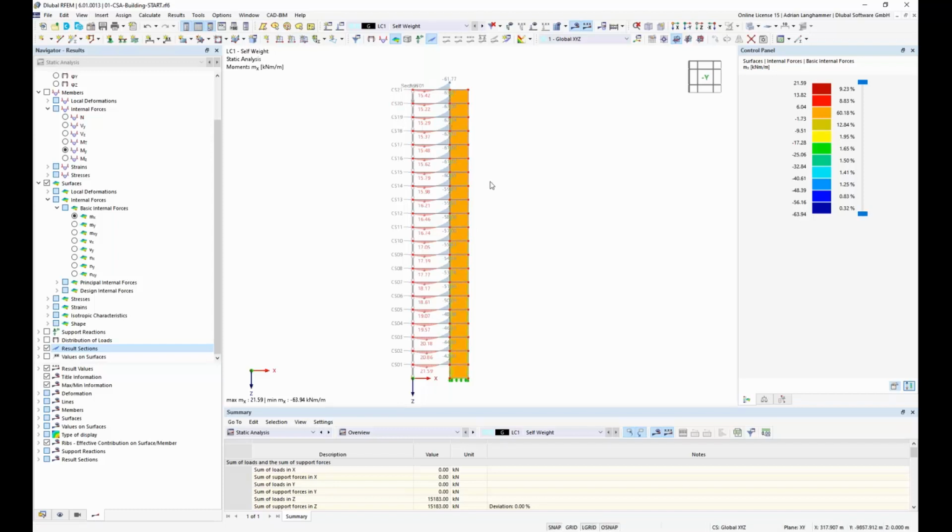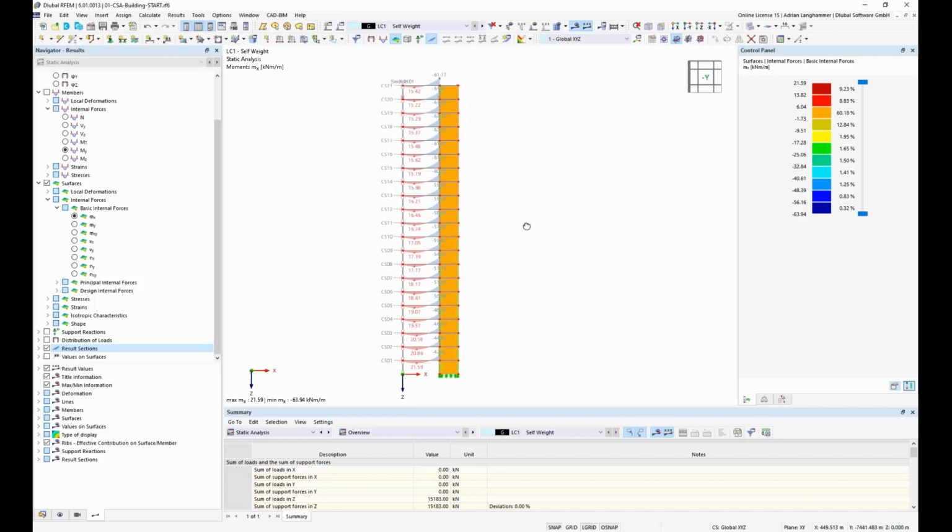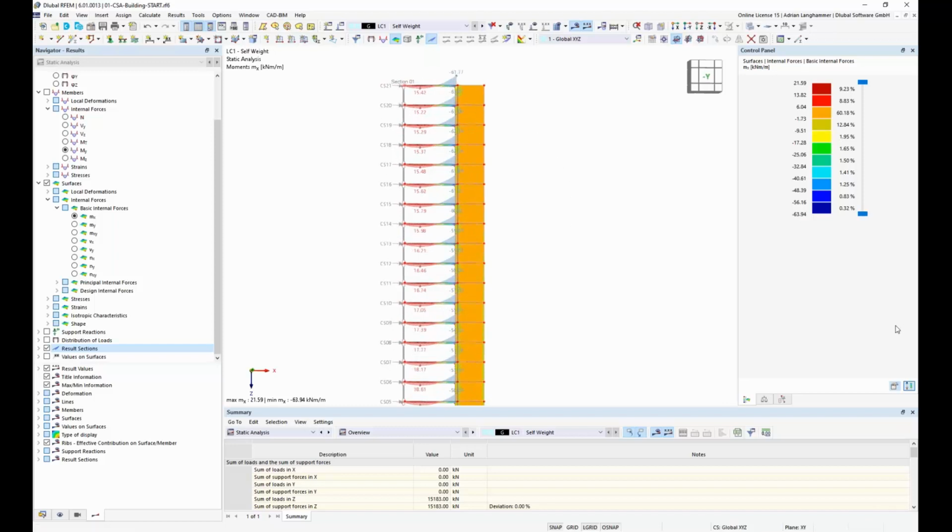This effect appears due to the different stiffness distribution in the structure and due to the effect that the slabs hang on the core. And in reality, you do not build the whole structure in one step. You will build it in single stories, and the weight is not applied in one moment, but step by step. To consider this, we can use the construction stages, and of course avoid such issues like we see here, that the moments are maybe not correct in the highest story.